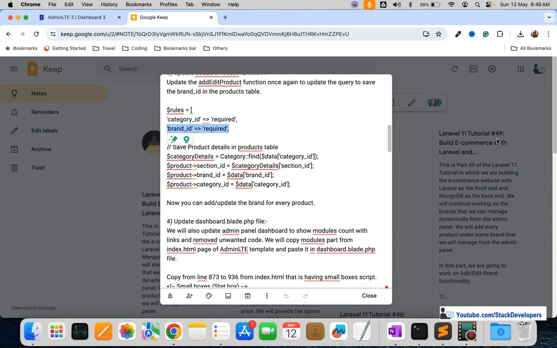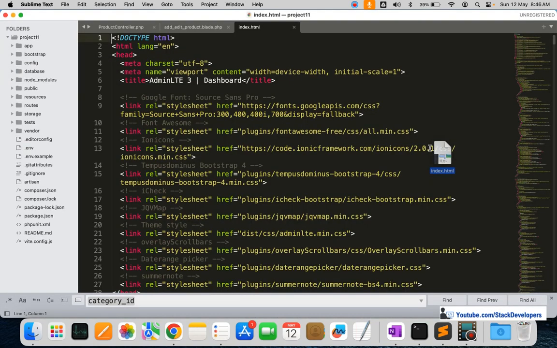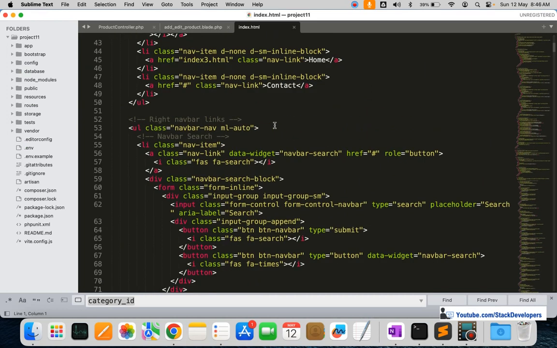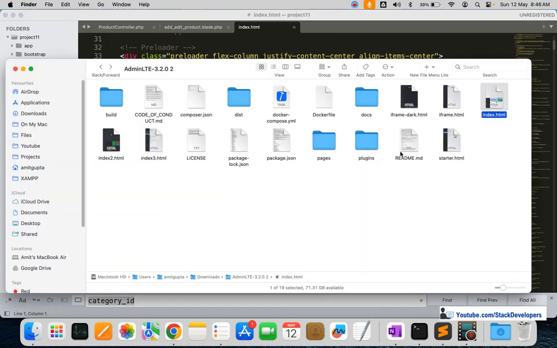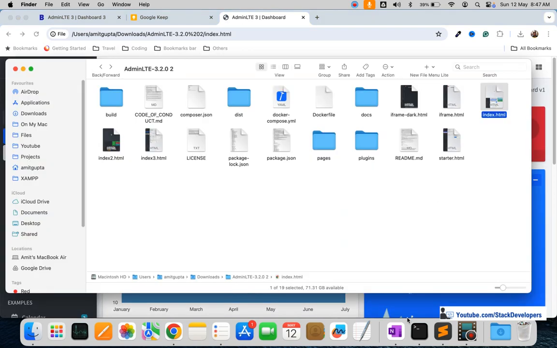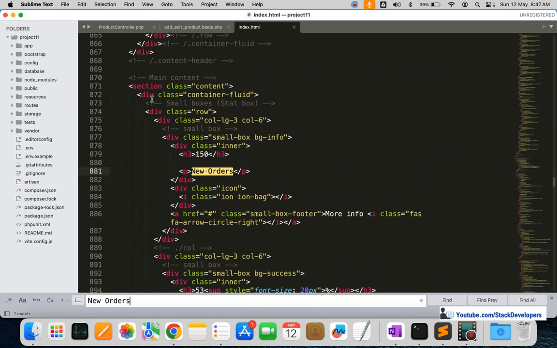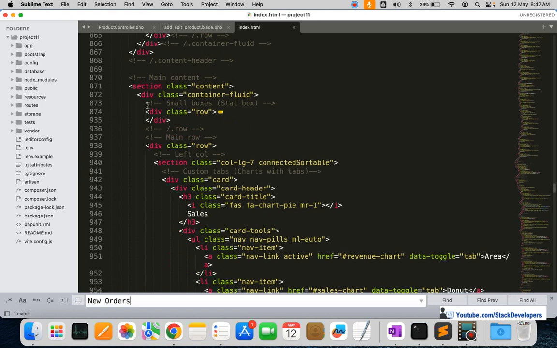So simply drag this file there in our Sublime. Okay, and after dragging this file here I am going to check which part it is. I will just open it as well, and here I will just search for the new orders in index.html, and here I come to know that this is the part I want to copy.